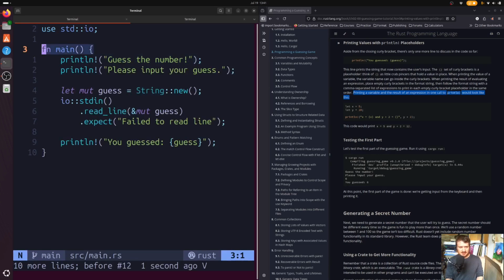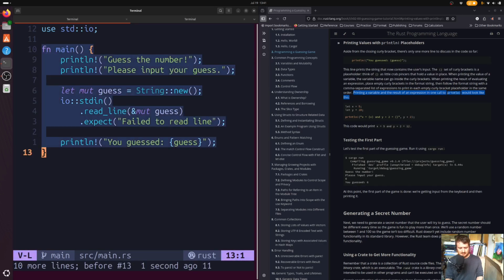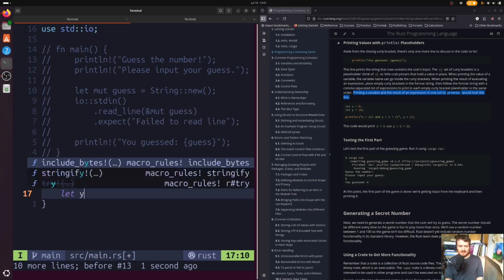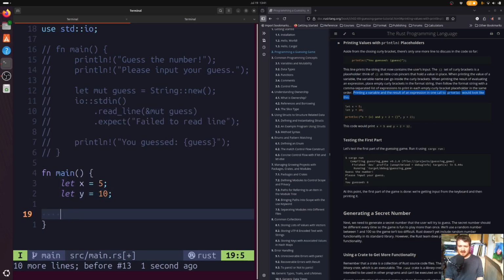Or let's just comment it out, actually. Oops. GC, that's the one. Okay. We can run this new little suggested program here. What are they saying? We got let x be bound to the value of 5 and let y be bound to the value of 10. And then in the println macro, we can say x. This is not yet referring to the actual x value in the program.